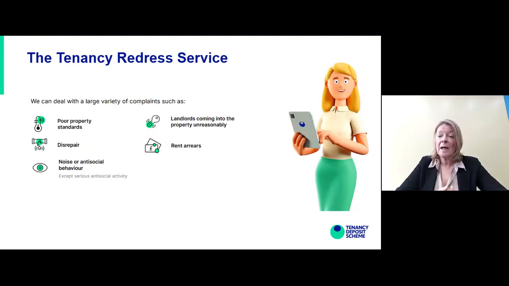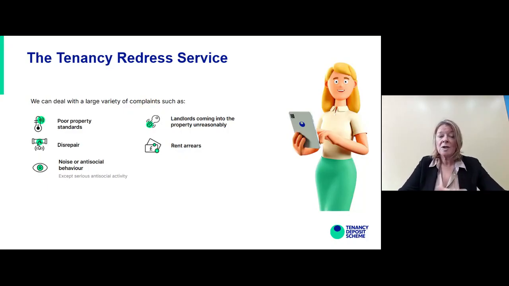We can look at poor property standards. For example, you have asked the tenant to carry out some repairs or to stop doing something, the remedial damage is becoming worse, and they're just not listening to you. Similarly, a student tenant may report an issue and want it repaired, and it's not being done.